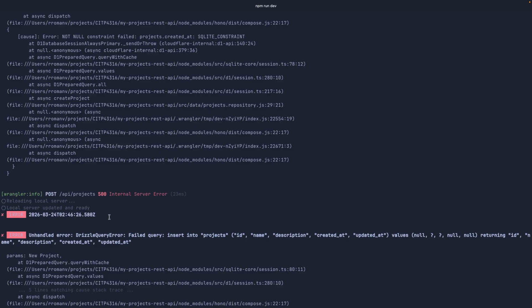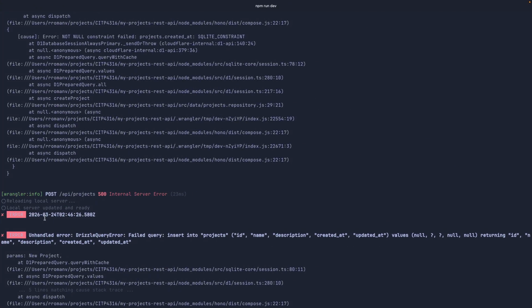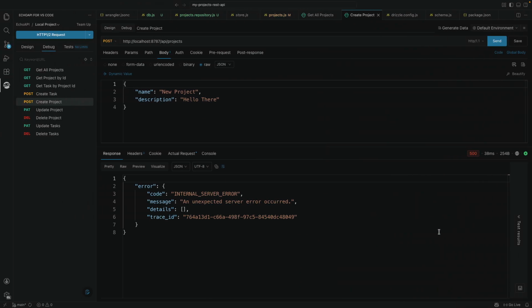Timestamp is there. So somehow this is not working. We can see here, we send the timestamp in ISO string, but somehow this one is not getting it through here. That's interesting.